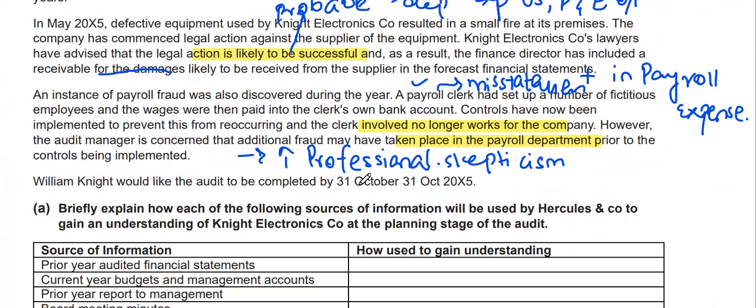Why? Because you can see that this is a tight reporting deadline. When there's a tight reporting deadline, it will increase pressure on the auditors to complete the work in this strict deadline. Due to increased pressure, the audit team may overlook material problems in the client's records, so that can ultimately increase detection risk. So what should the audit team do? The audit team should focus on how they will obtain sufficient and appropriate audit evidence in this strict reporting deadline.